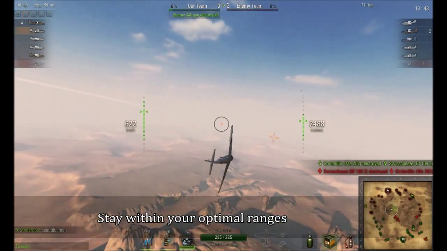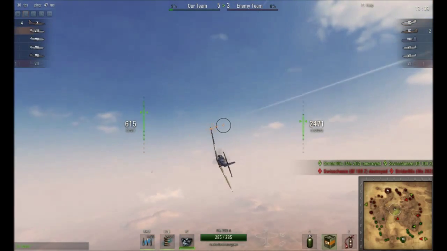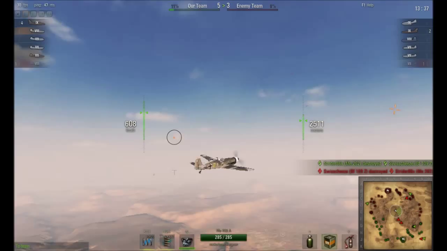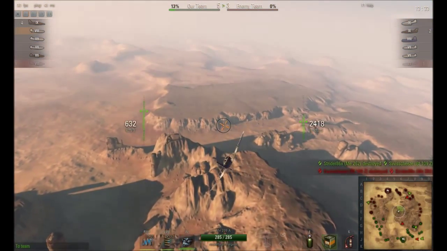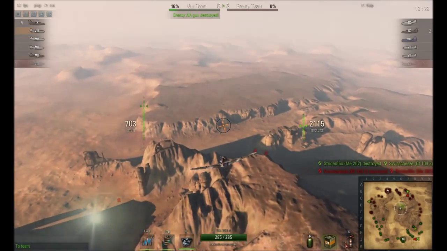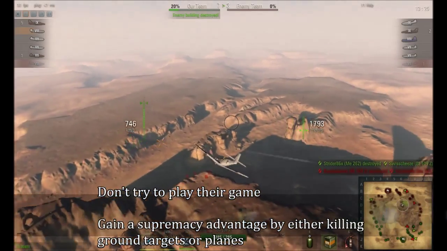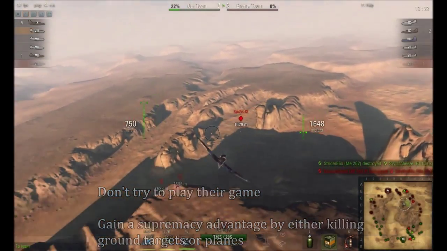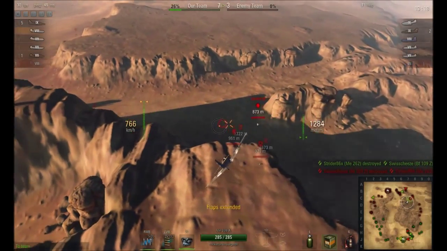Notice that my speed on the left is still within the bright green range of the performance envelope, and on the right I'm within the bright green range of the altitude performance envelope. This allows me to dodge very, very effectively. Also, don't try to play their game. You can't win at the altitude game against a jet. Gain a supremacy advantage by either killing ground targets or by killing enemy planes.